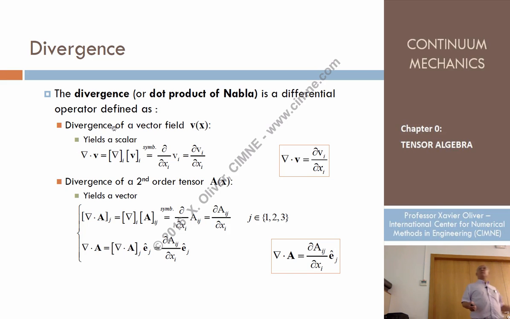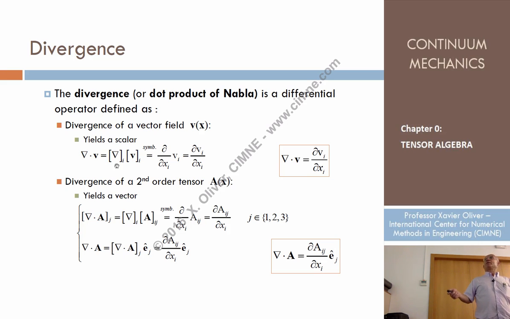So the definition that we'll use, the divergence is the symbolic dot product of nabla times the vector. Look, I put here a dot product. So that is the definition in our language. Now let's proceed in that way. In order to do the dot product, I just place the component i of the first and the component i of the second. That's the definition for that product. We repeat the indices that are at both sides of the dot. So since there is only one index, we contract the indices.